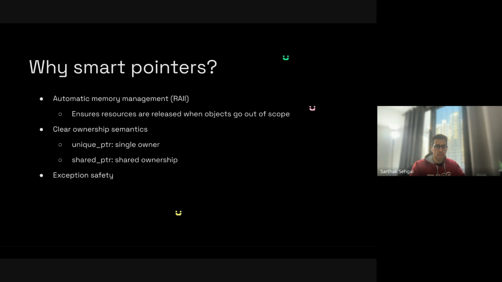Automatic memory management basically means whenever the pointer goes out of scope, or there's an exception thrown as a result of which it does end up going out of scope, or the stack ends up getting unwound, the memory associated with the pointer is going to get freed. So it is related to the first point, and as I mentioned, I'll talk a bit more about it in the next slide.